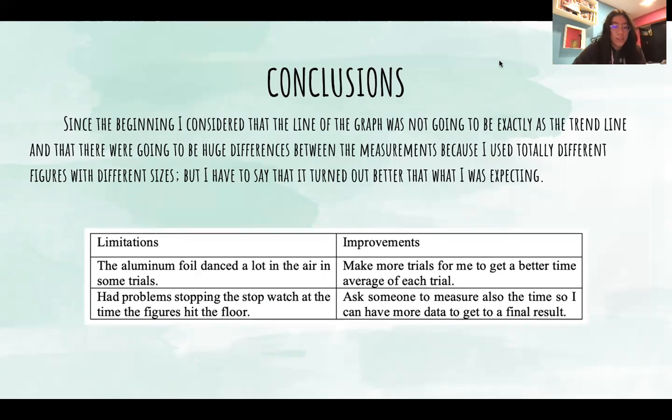Finally, the conclusions. Since the beginning, I considered that the line of the graph was not going to be exactly as the trend line, and that there were going to be huge differences between the measurements because I used totally different figures with different sizes. But I have to say that it turned out better than what I was expecting.